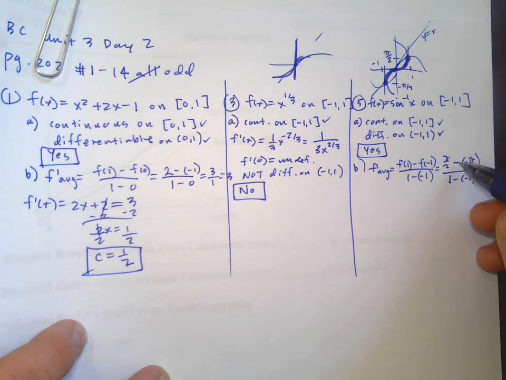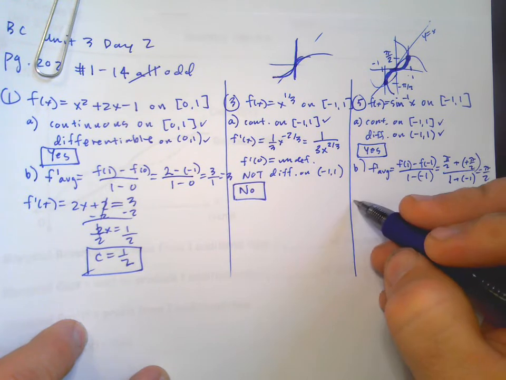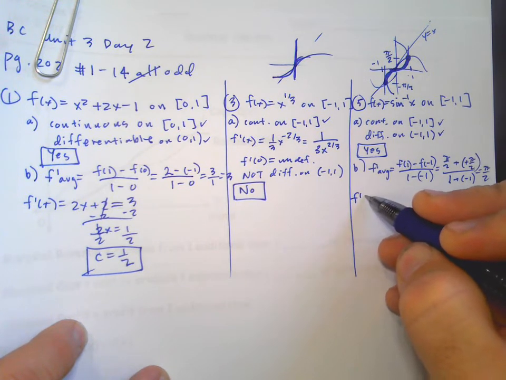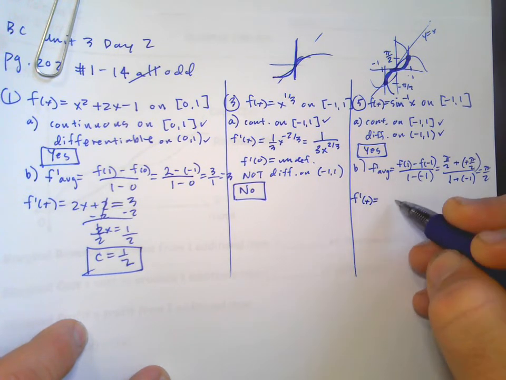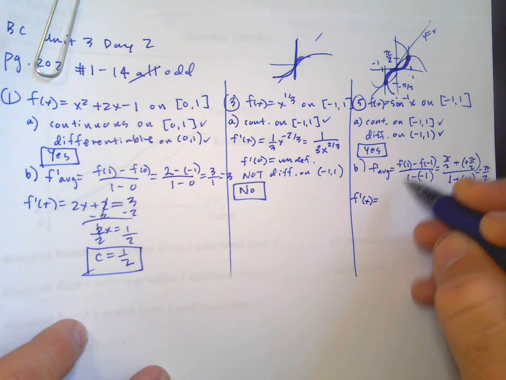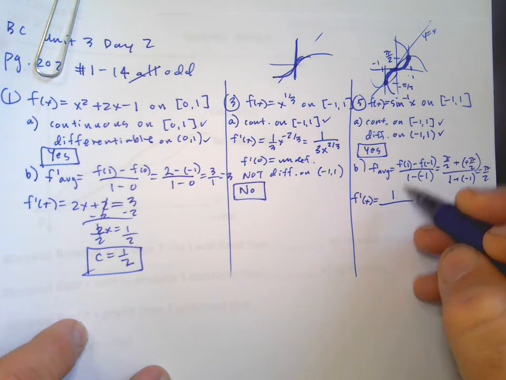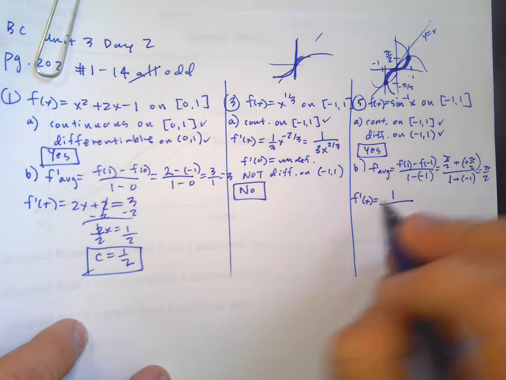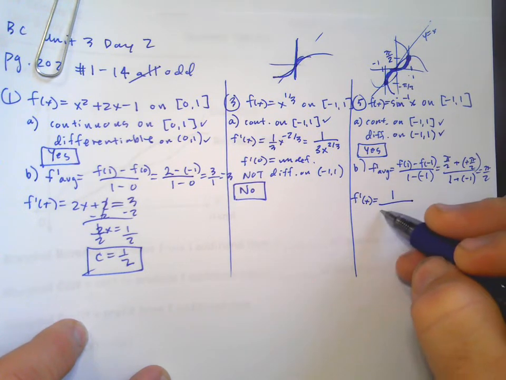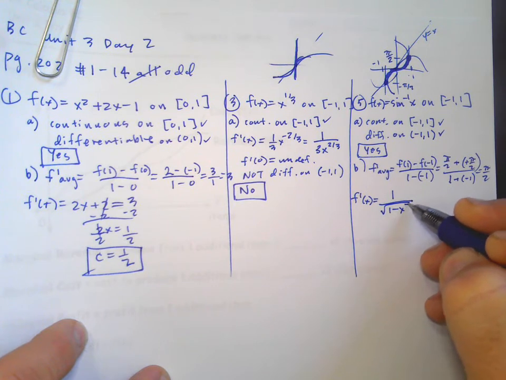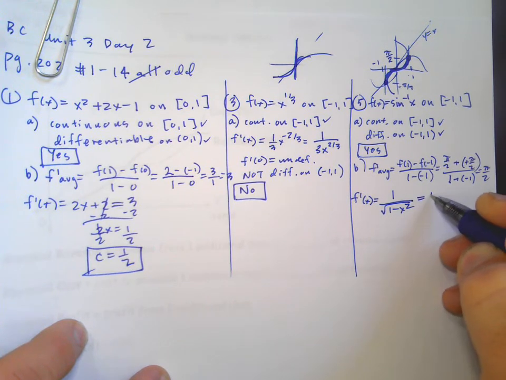And so then we get plus plus plus plus. We get pi over 2 as the average slope. So then we're going to find the actual equation for the derivative. This one's a little tricky. I don't know if you guys remember the derivative of inverse sine. It's 1 over the square root of 1 minus x squared. And we're going to set that equal to pi over 2.